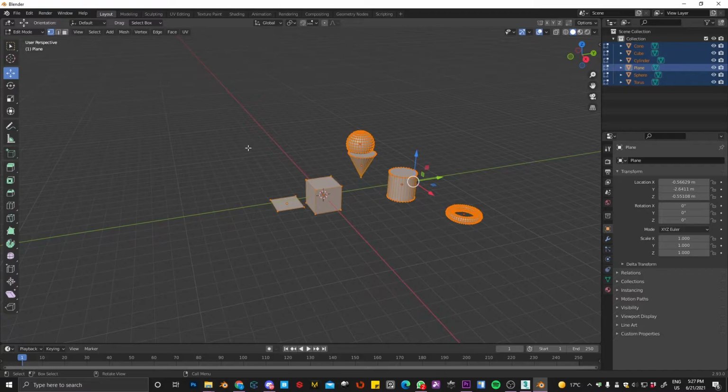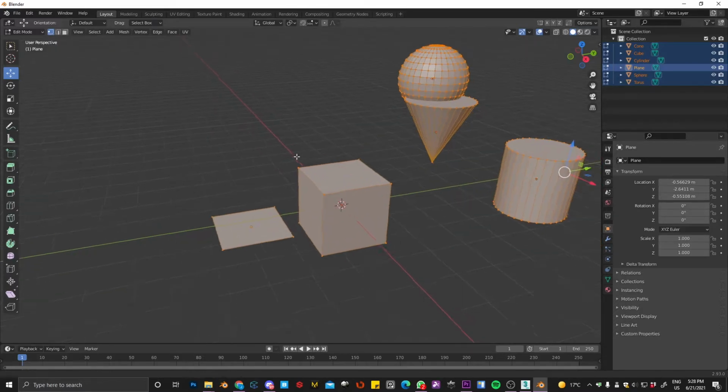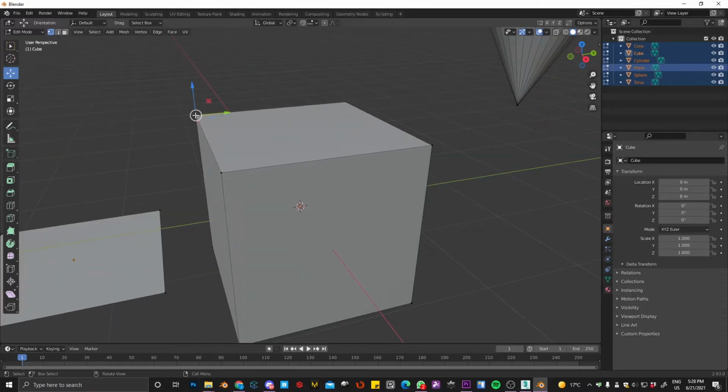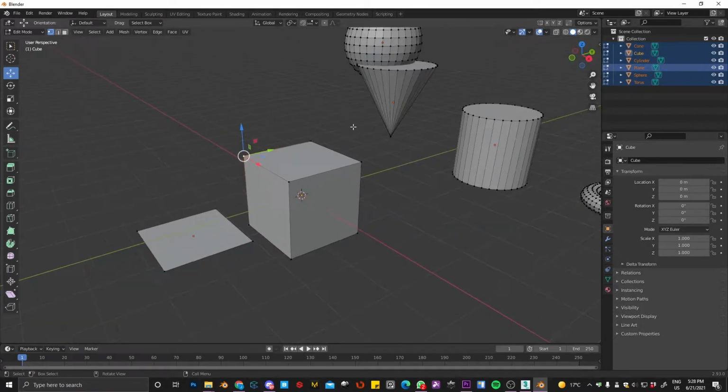Another important thing about this edit mode: in the edit mode, we have three kinds of selections. We have vertex select, we have the edge select, and we have the face select. So the vertex select means that we can only select vertices. So for example, this point over here is a vertex, okay?